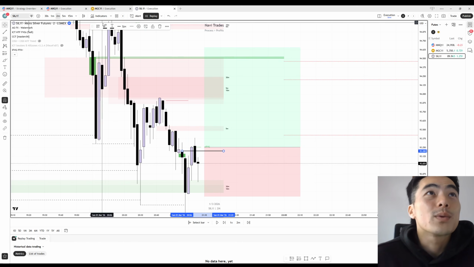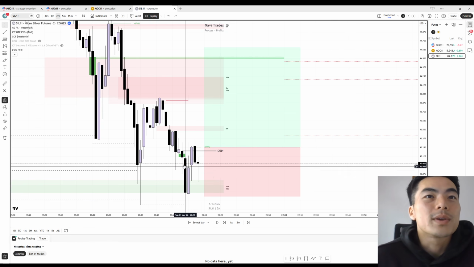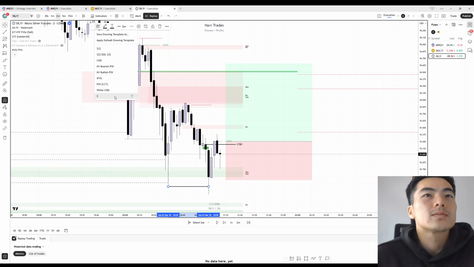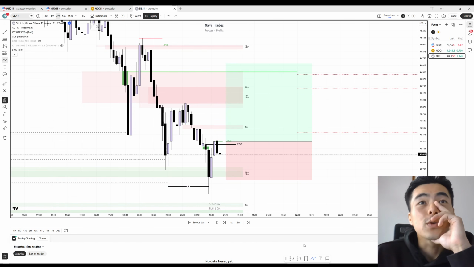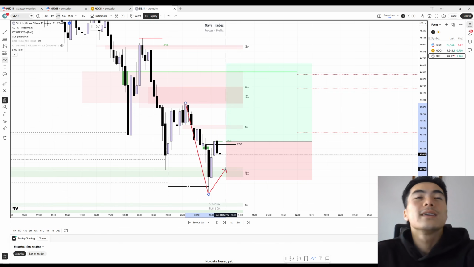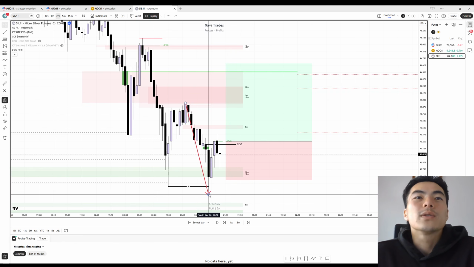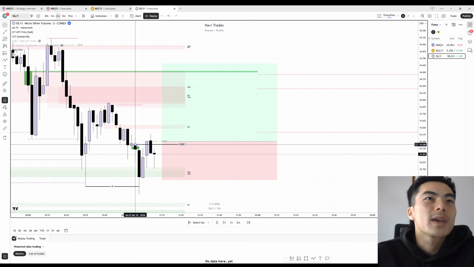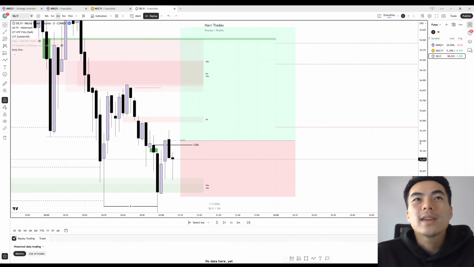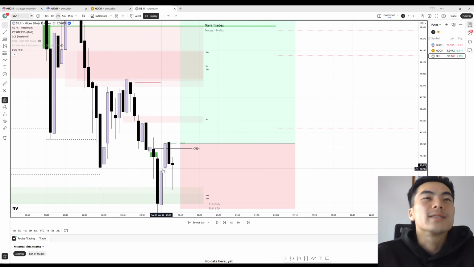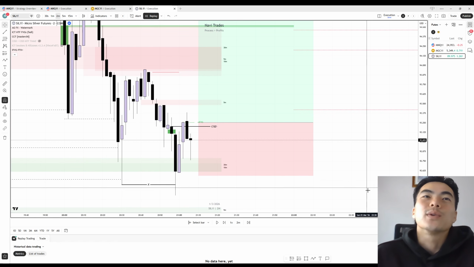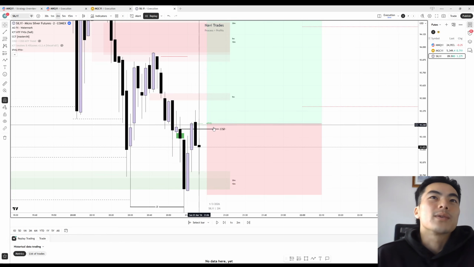And I believe there is also a change in state of delivery right there as well, because as you can see, we get a stop hunt here. That stop hunt was created by this leg here. And in this leg, we want to look at the lowest down closing candle, which is this one, but it is consecutive with this one. So we look at the opening price of this candle, which is right there. That is your change in state of delivery. So when you get a CISD and an IFVG confirmed on the exact same candle, that is a super, super strong A++ entry model. So you could just enter in straight away right there.